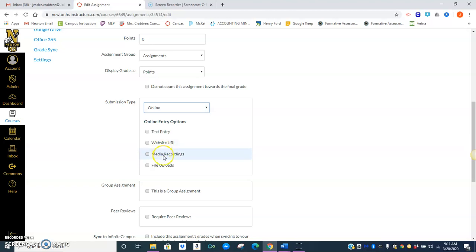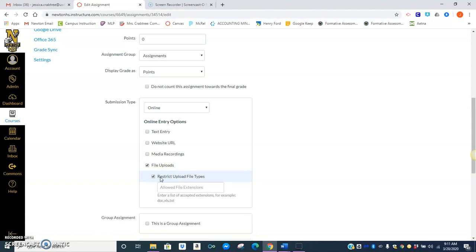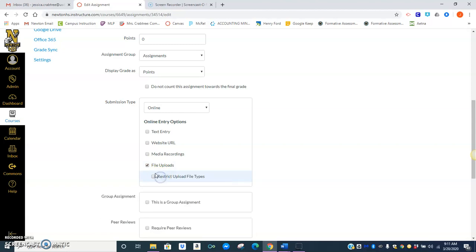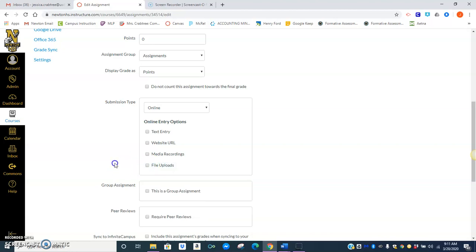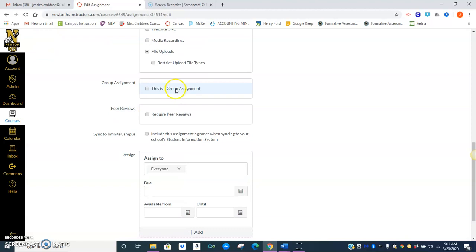And then media recordings, again, they can record something and submit it. File uploads would be like they have a Word document or Google Doc or something like that that they're going to upload to you. And you can even restrict upload file types to where they can't upload a certain file type.